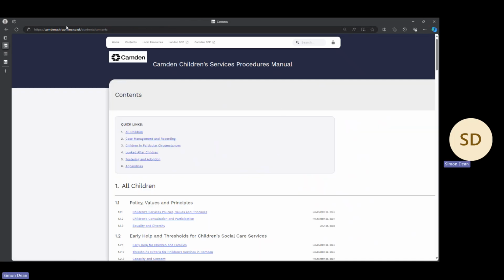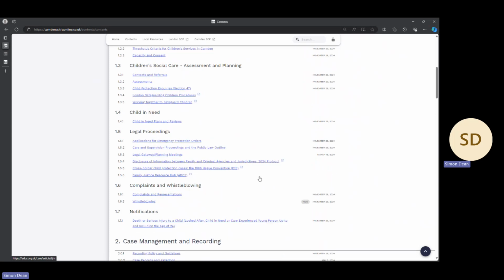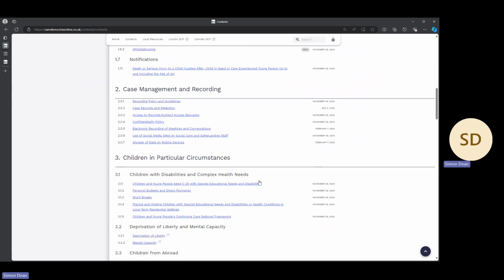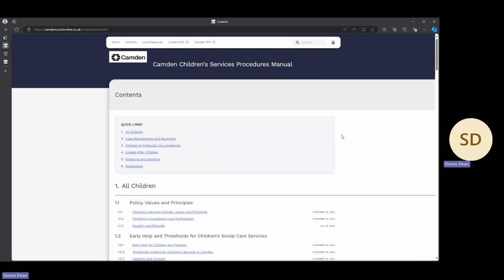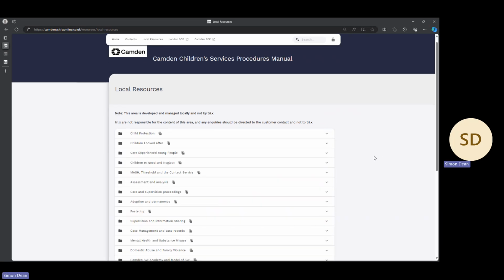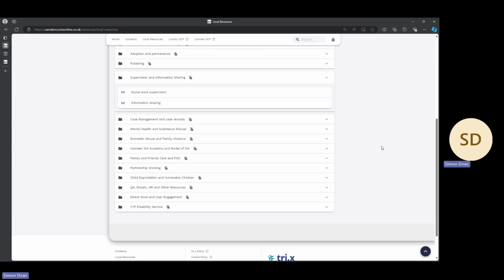So as soon as you've got a copy of the URL, it's a really good idea just to access the manual and just have a really good explore, see what the manual contains. Notice, most importantly, when there's additional guidance that's also available, that will appear as links from in the scope box, and familiarise yourself with your area from there. This is the local resources area. Then the headings will be hopefully fairly familiar to you, and click on any of those headings and you'll find related guidance.